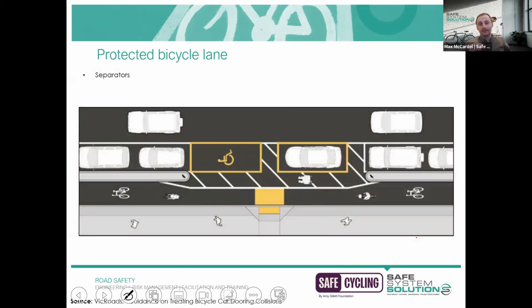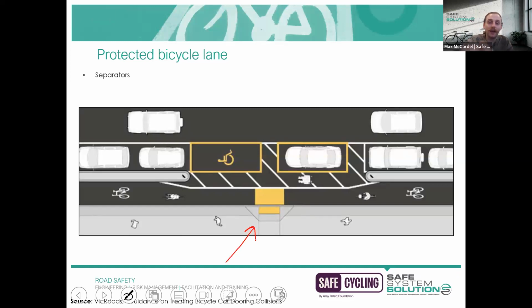The other thing to think about when you are delivering protected bicycle lanes is if you've got any disability car parking spaces, how will their access be maintained? Because as you can appreciate, if you were marking this as a separated treatment all the way through, you've significantly reduced the ability for those people accessing those car parks to safely be able to travel between the park and the footpath. So this is just a reminder that if you are working within this space, you will need to provide gaps adjacent your disabled car parking bays.